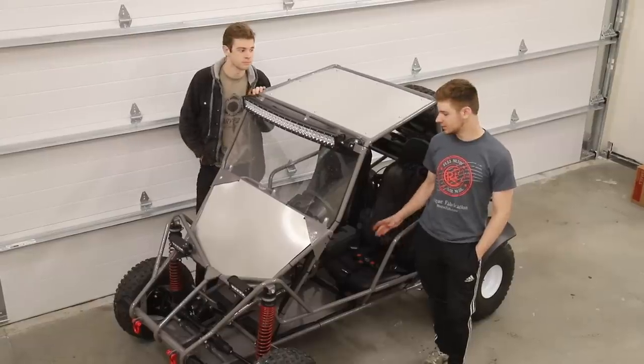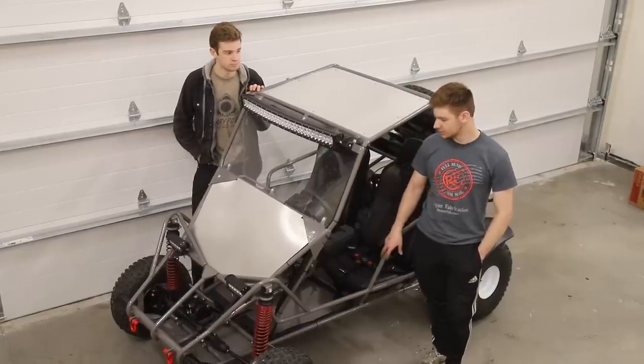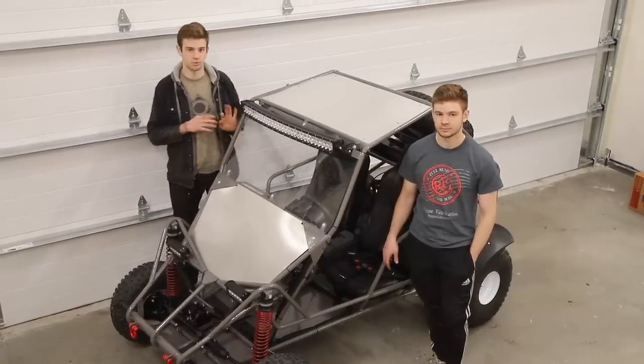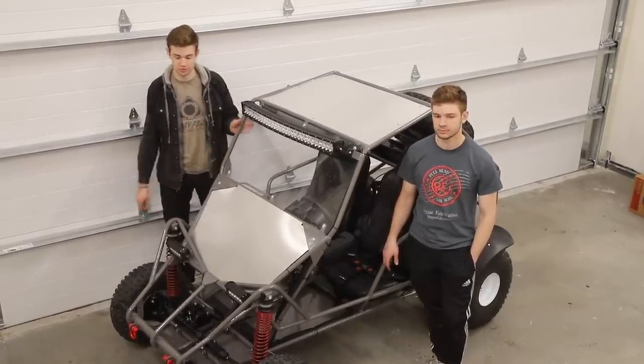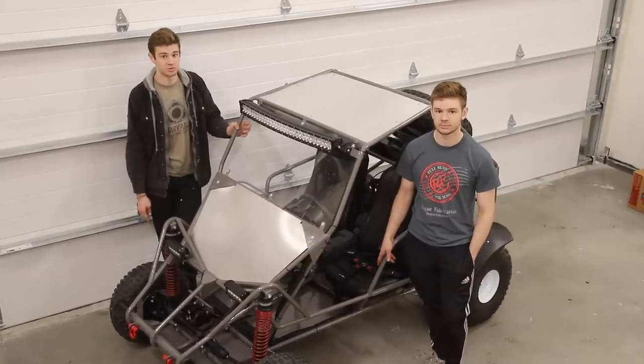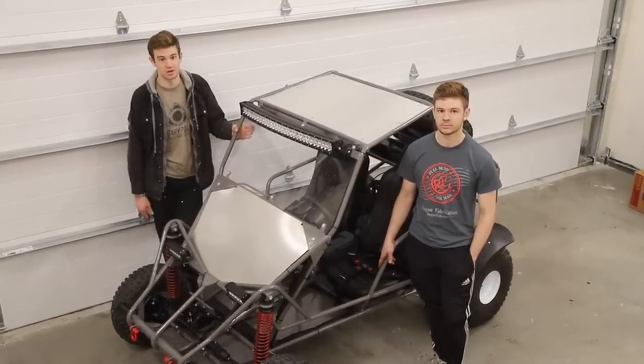So now that it's all done, we got a couple more things to do. Yeah, so we definitely need to tune this thing and make sure all the bolts are tight, make sure everything's working perfectly. And then once we have it tuned and it's running right, we'll finally rip this thing and really show y'all what it can do and how it works.